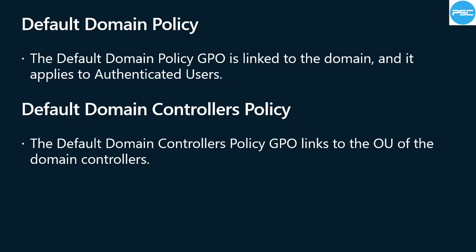If you need to configure other settings to apply broadly in your domain, create additional GPOs that link to the domain. The Default Domain Controllers Policy GPO links to the OU of the domain controllers. Because computer accounts for domain controllers are kept exclusively in the domain controllers OU, and other computer accounts should be kept in other OUs, this GPO affects only domain controllers or other computer objects that are in the domain controllers OU. You should modify GPOs linked to the domain controllers OU to implement your auditing policies and to assign user rights that are required on domain controllers.